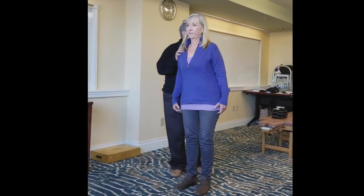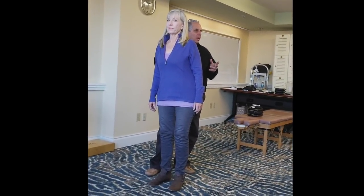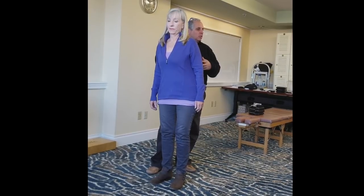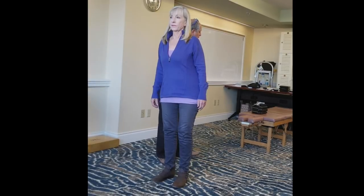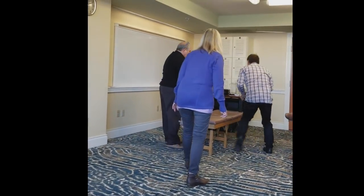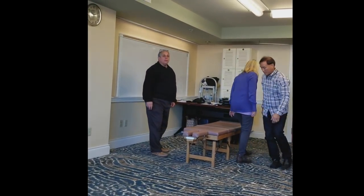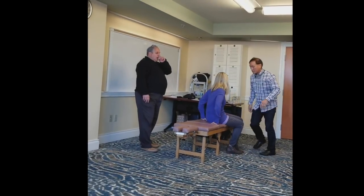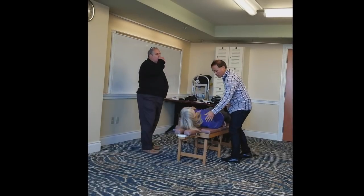So first thing, to figure out whether she's a left or a right, you can't use the sit test or anything like that because she's so twisted up. So you have to do the stretch test. So let's have you lay down here on your back. It's not true with all scoliosis, just her particular scoliosis. Actually, it's true with most scoliosis, because they're so twisted.